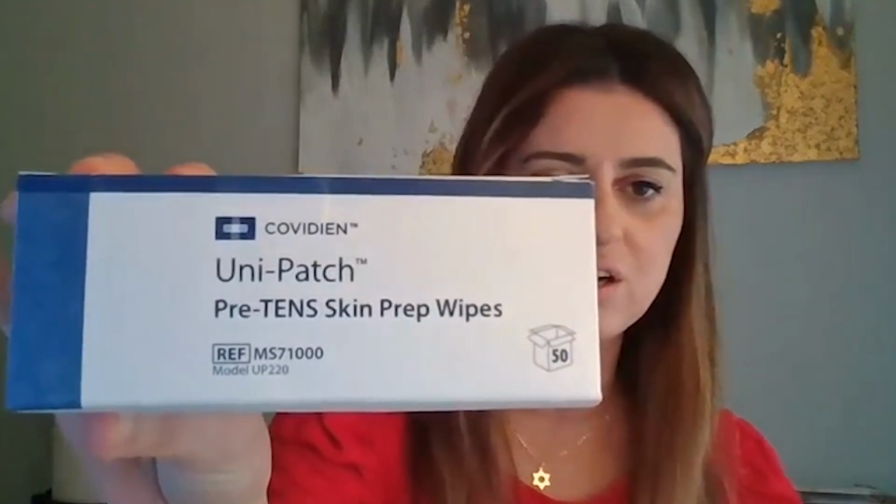Can I jump in with a little tip for the Cefaly? Absolutely, you can. For anybody who uses Cefaly and finds that these strips peel too easily, I love these little prep wipes. I'm obsessed with them. They come in a little packet, and you just wipe your forehead, kind of like an alcohol swab, and the stickies stick so well. You can do headstands with it. It will not fall off. I wanted to say that for people because I know many have an issue with the stickies peeling off. They were actually recommended by the Cefaly team.